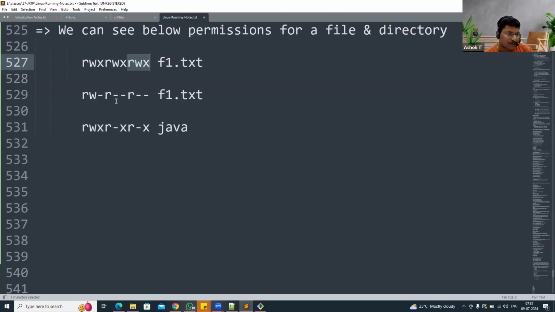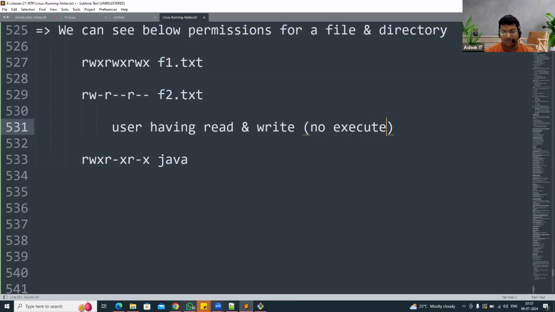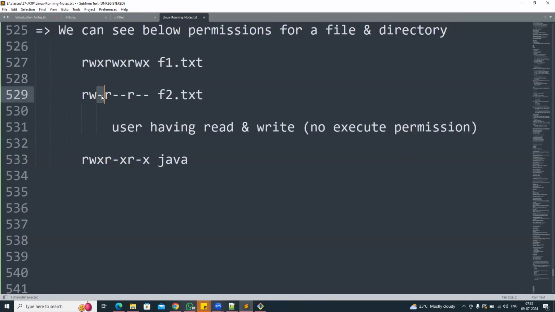Now if you observe f2.txt, what is the meaning of this, guys? Here the user has read and write permission, but no execute permission, because rw- means the user doesn't have the execute permission.